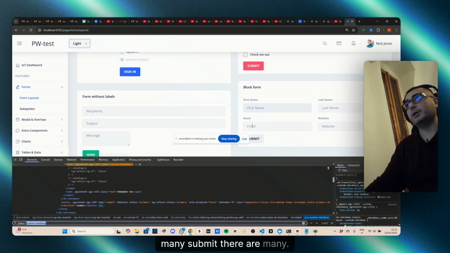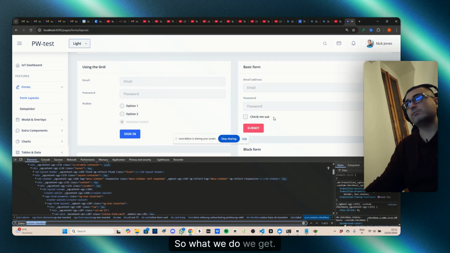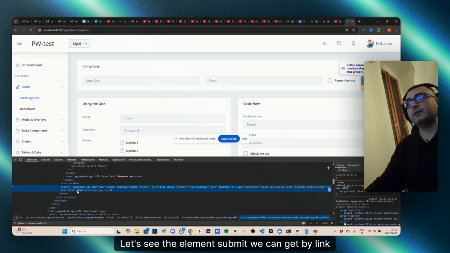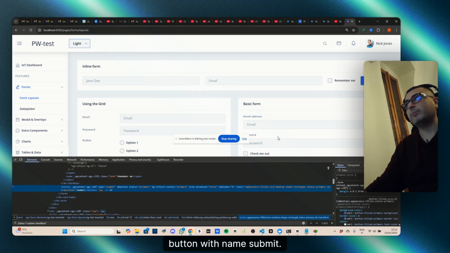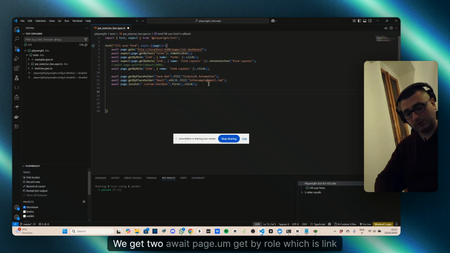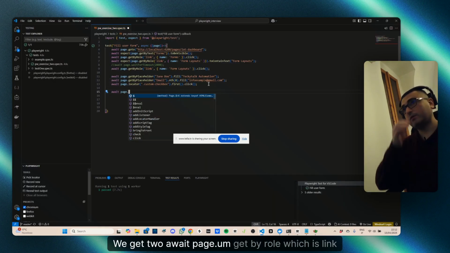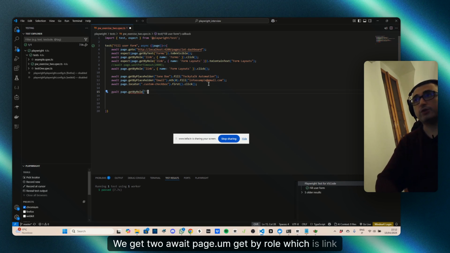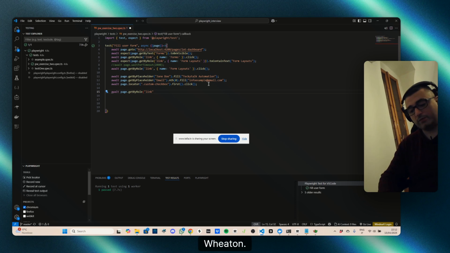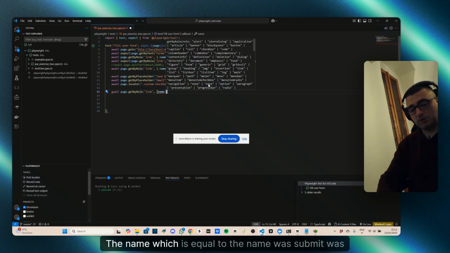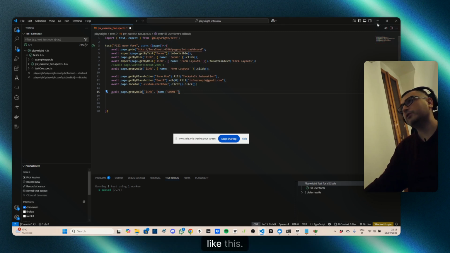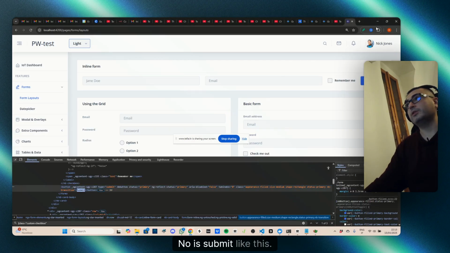How many submit are there? There are many. So what we do, let's see the element submit. We can get by link button with name submit. Let's do that. We write await page dot get by role, which is link with the name equal to submit.